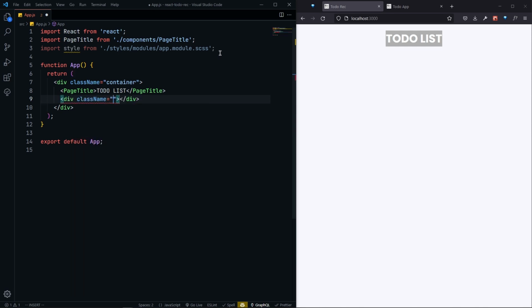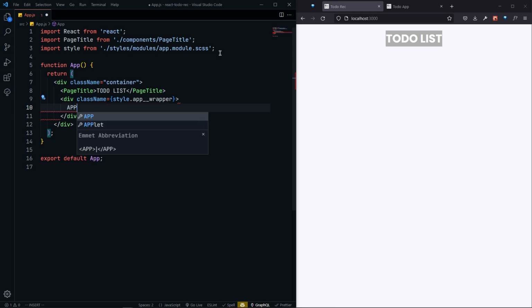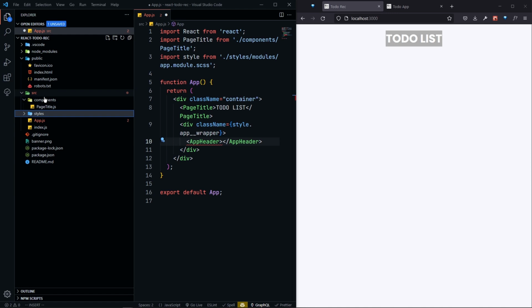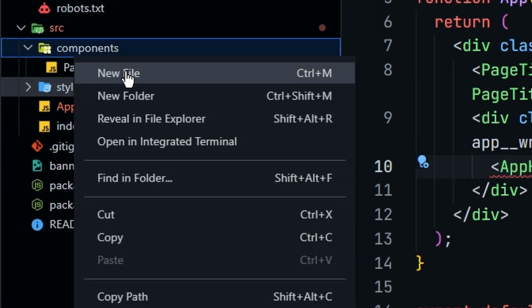So let's create this. In our class name, let's say style.appWrapper, and it will give us some style for this app wrapper, and inside this app wrapper we will have our app header. This is a component which we need to make. So let's come here in our components folder and create our new component.